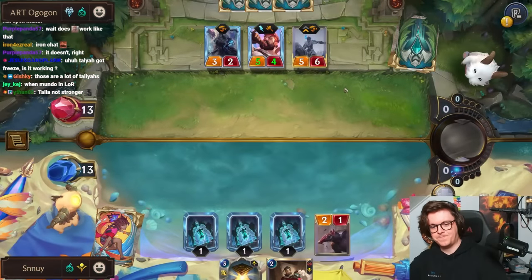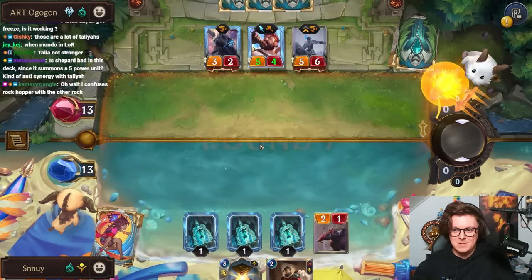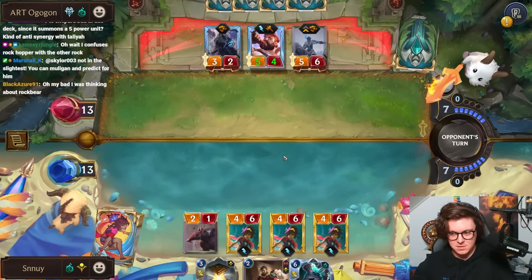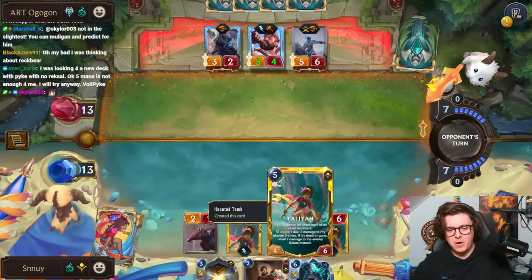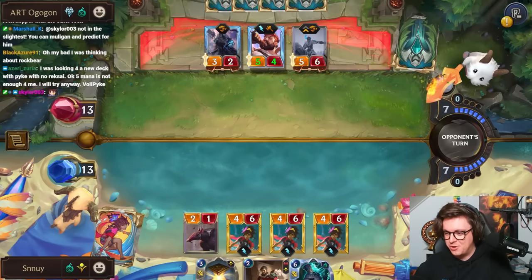Yeah. That's a skip. Taliyah not stronger, Giga Chen. Yeah, I guess not. Boom! That is the best top deck. I was thinking about Rock Bear. Yeah, I mean, Rock Bear is stronger, but they removed it. So there was no way to revive the Rock Bear.